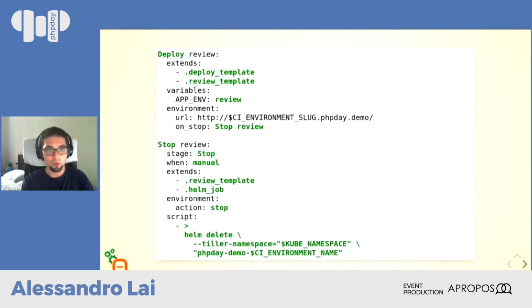This is doable with something like that in GitLab CI, or in the YAML that describes the CI inside GitLab. It's a bit more complicated than doing a single deployment because you have to be careful about your parameters. But still, if you did that just to have production and staging, doing it for multiple other deployments is not so much more complicated. And you just have to use helm delete when you want to shut down an environment.